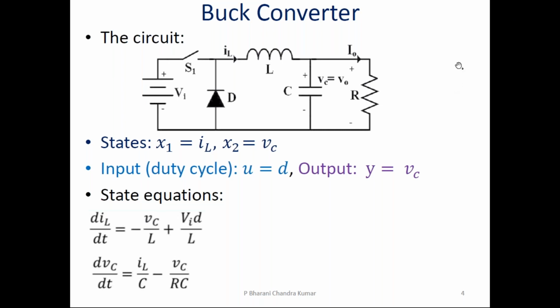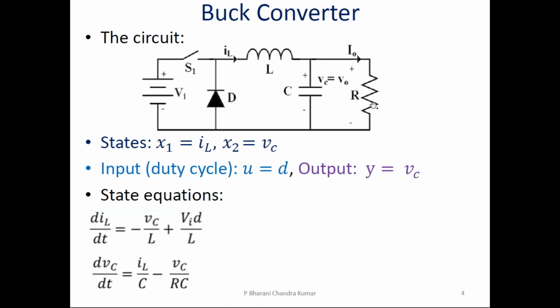Otherwise, we'll be deviating ourselves from the actual philosophy of this workshop. So there are two states. Actually, the states, what I told in the last class also, are varying with respect to time. And you can see why we are not considering the current passing through these resistors or the voltage across this resistor as a state, because that relation is the static relation. It is not the dynamic relation.